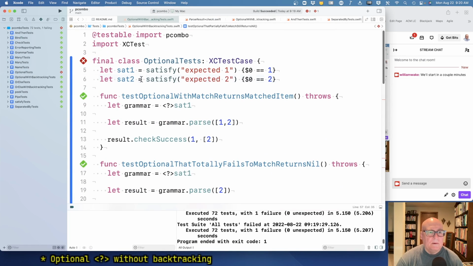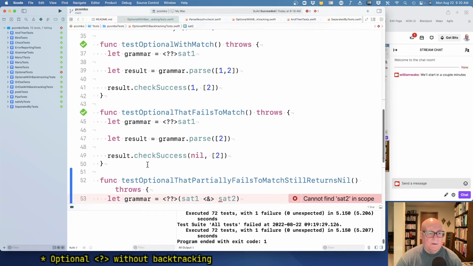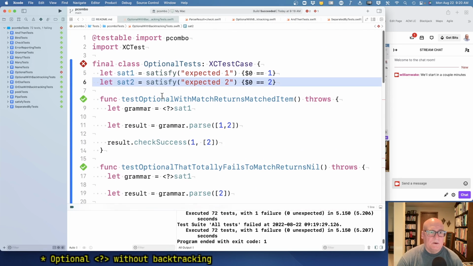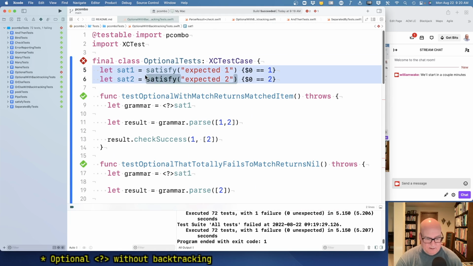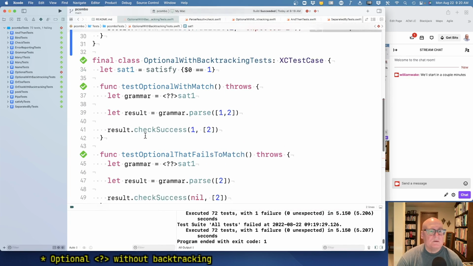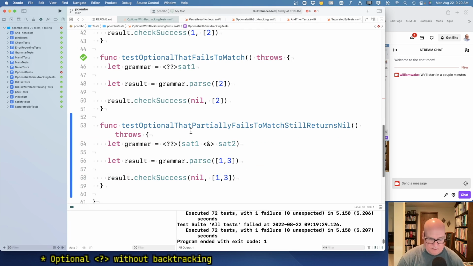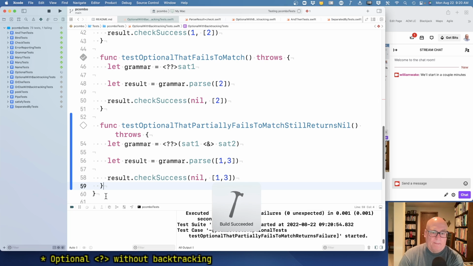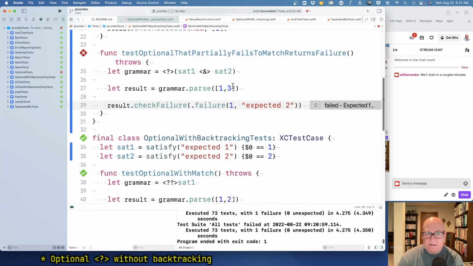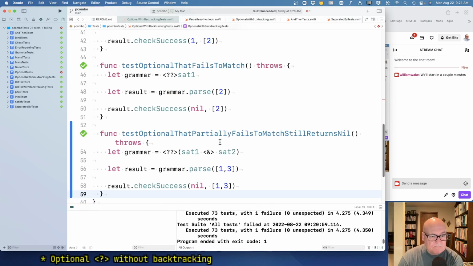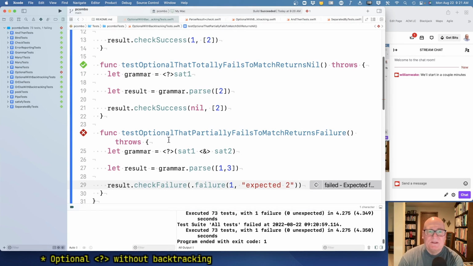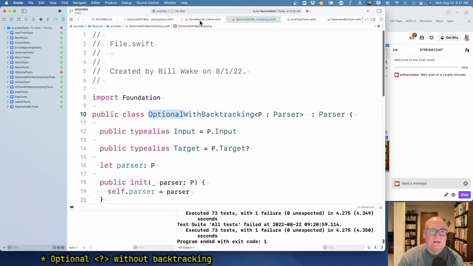Nil with the input still being 1, 3. And we'll take sat 2. Actually, let's take them both. It might change some results, but a little more accurate wouldn't hurt. Well, the first one can't fail, so it won't matter. Okay. Cannot find sat 2. Good, good. Okay. This test should pass, so that's kind of the contrast between them. Okay, the only failing test is this one, so it does pass the old style with backtracking. Okay, let's implement optional with backtracking. Well, I'm going to rename this file. Just make it optional.